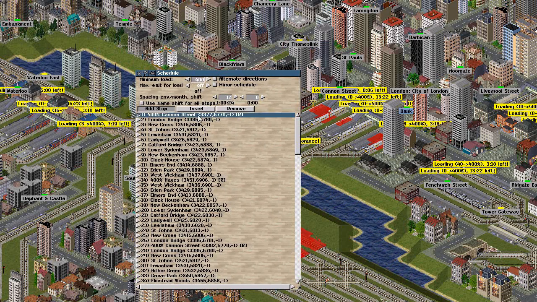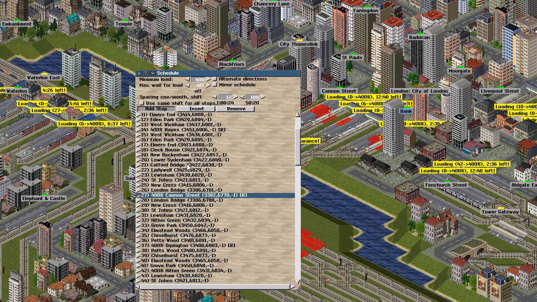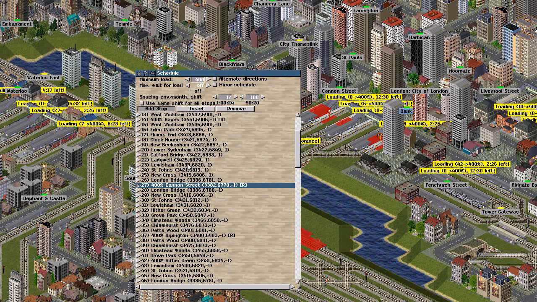When it gets to Hayes, it waits for a certain time, then comes back to Cannon Street. But if at that point it was to wait for the next departure to Hayes, that would just be too long. It would clog up the platform for too long. So what we have to do instead is send it out on a different service, and in doing so make sure that the platforms at Cannon Street are not used for too long at a time.